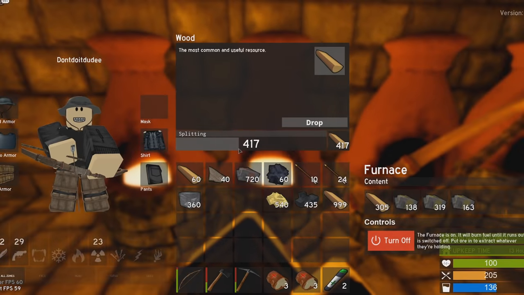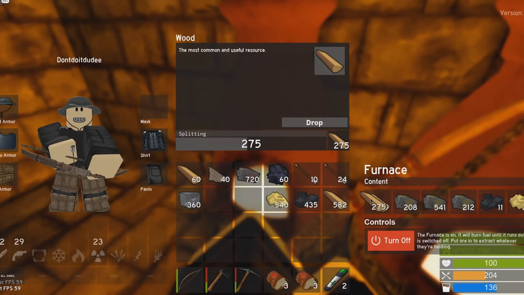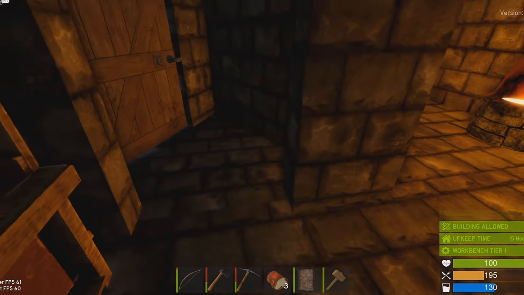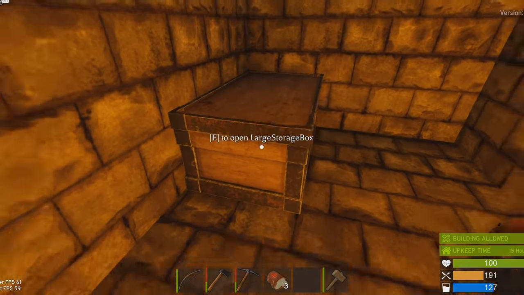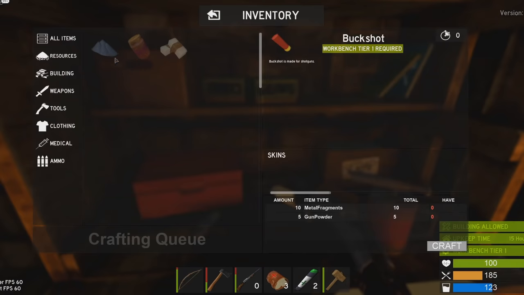Nah, I ain't answering. No one's home, sorry. I didn't order room service. What if I get raided right now? That'd be a meme. There we go. Got a metal door now. Even if they raid us, that's actually just a bait door. There we go. Lovely. All right, we're a bit more secure. So we make the gunpowder out of sulfur and charcoal. All right, we're going to make a lot here. This can be loud.